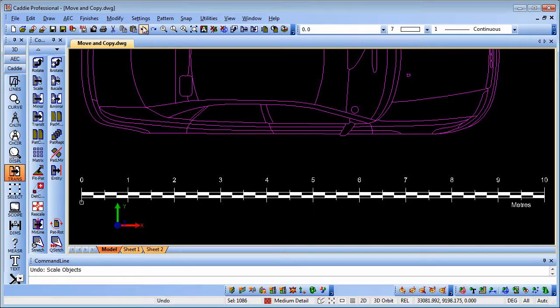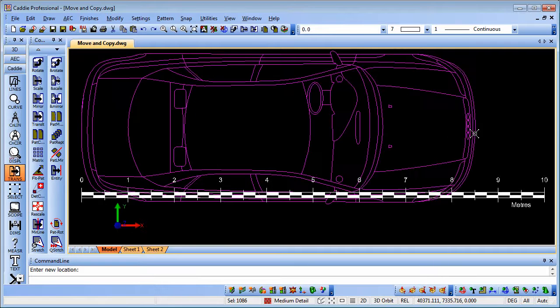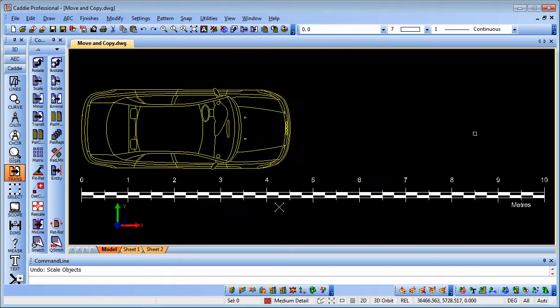We're going to do an undo on that, and then we'll perform a similar operation, but choosing instead to accept the 0 option. This gives us the ability to dynamically scale our drawing. So it says point about which to scale. Well, that could be there. Dragging base, well, that could be the end of the car, for instance. And then we simply drag our cursor until we get to the chosen size. So you can very easily dynamically scale something to fit perfectly on your drawing. Just doing an undo on that to return us to our starting position.